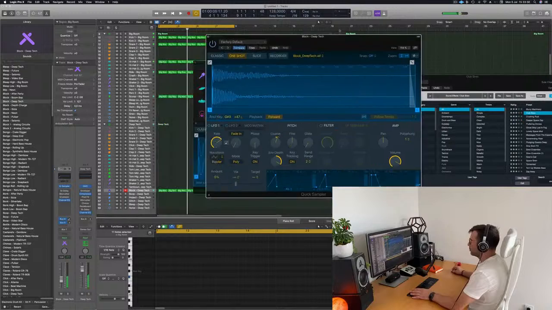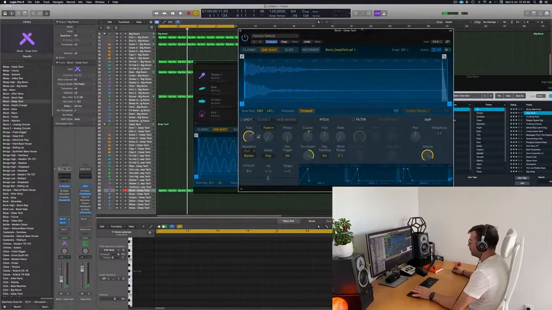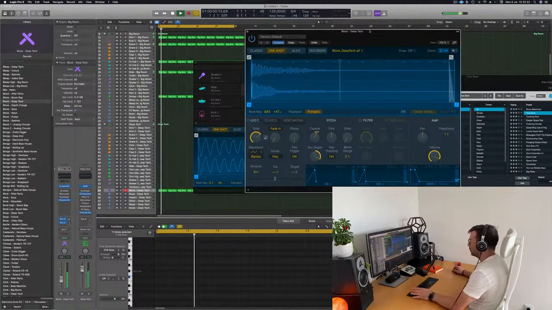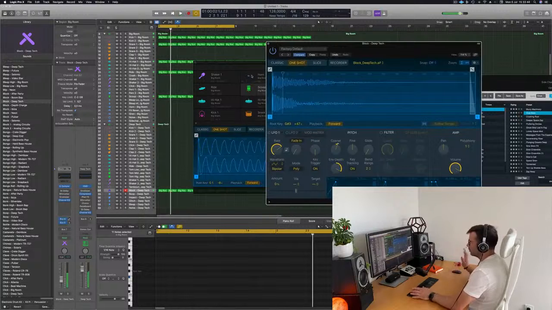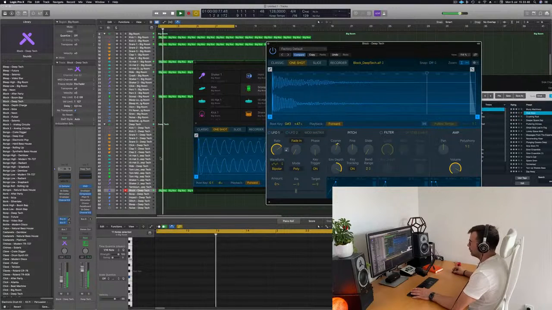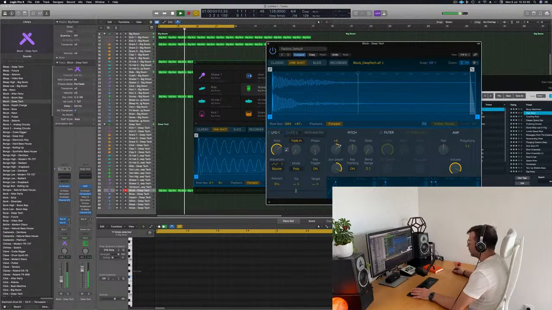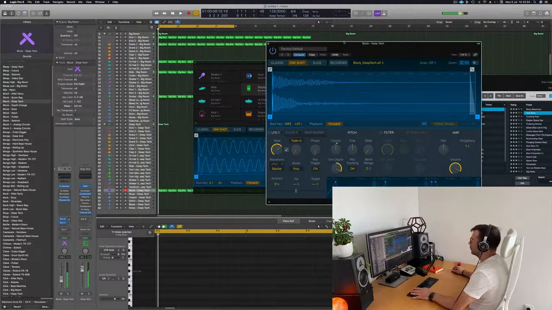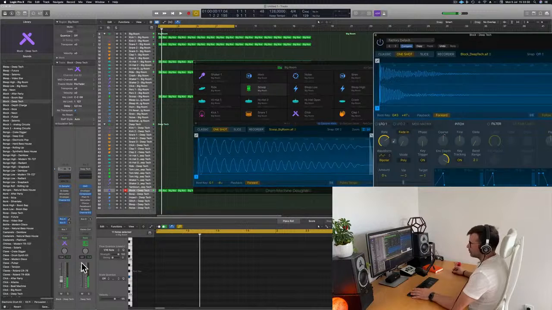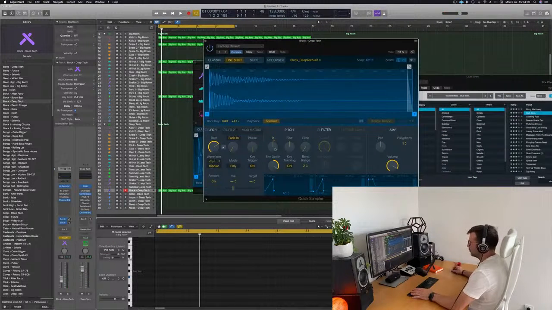So what I'm doing now is I'm using the envelope depth with a little bit of pitch to curve a little bit the hit. Then we can play. Oh, that is a good idea here. Let's make it funky. Let's go into touch and automate the coarse pitch.